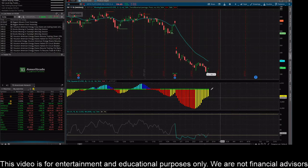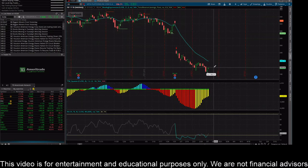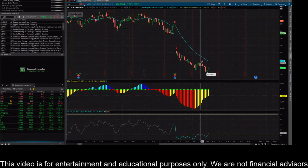Looking at this time frame, on the daily, I don't really see anything yet that's going to tell me that the downtrend is over. I would like to see a higher low here. You can see we have a low here and then a lower low here. So I definitely would like to see this thing rip up a bit, pull back, set a higher low, and then break this barrier here at about 216. I think that would be a very key level.